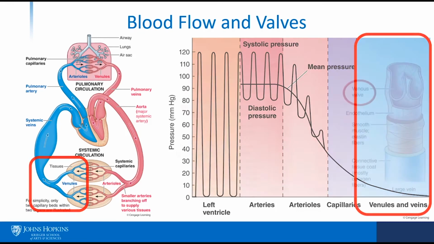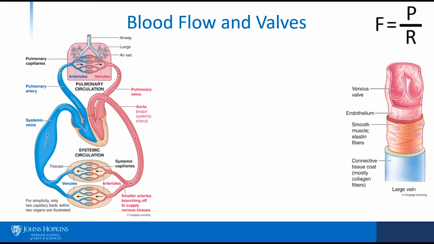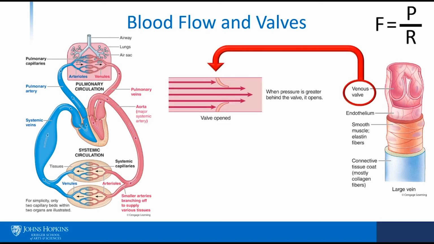The answer is the same in the venous return as it was in the heart's chambers: valves. Once again, Ohm's law explains how valves save us from drowning in our own spent blood. They offer temporary, timely, and total resistance to backwards blood flow. As pressure, either from muscle contraction in the heart or backflow in the veins, builds behind a valve, it opens to allow blood to move forward.